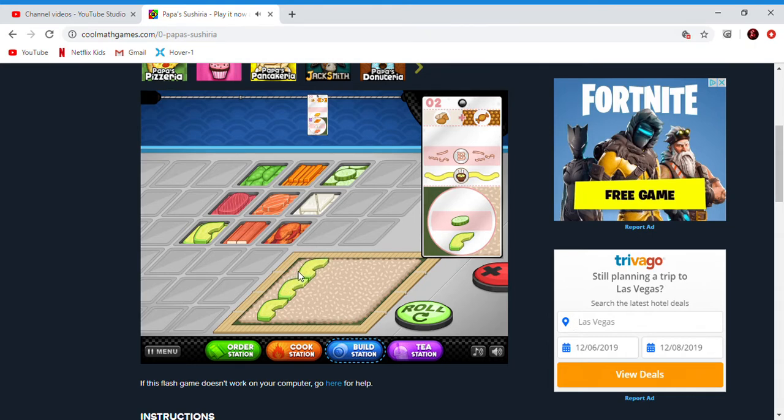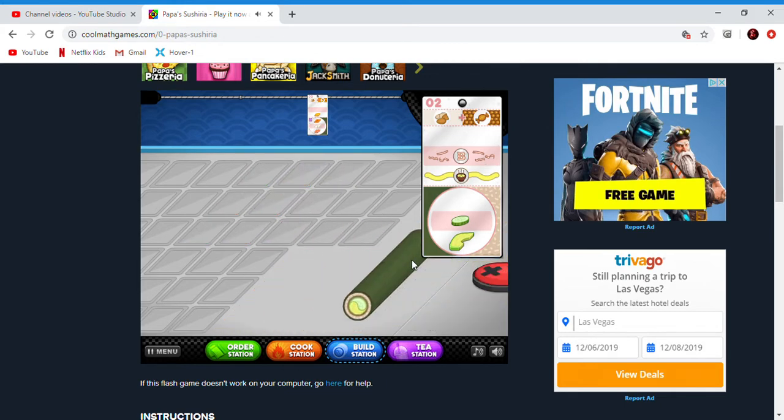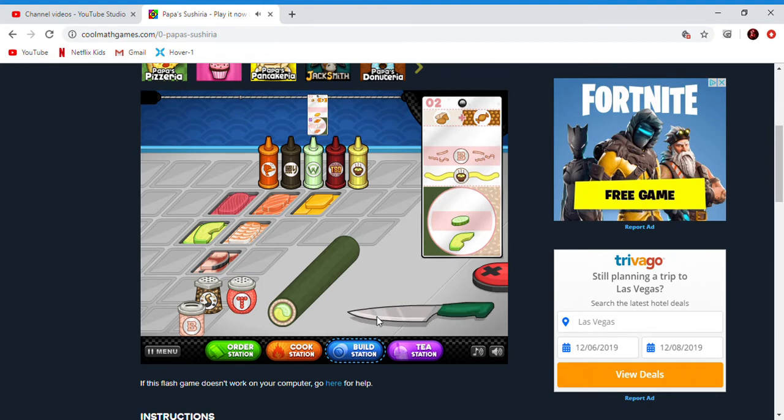1, 2, 3. Doing good. So there should be like 6 of these, right? 1, 2, 3, 4, 5, 6. Roll that up. Okay, so we gotta do this, which is going to be this on top. And it's gonna have bacon on it as well. Is this bacon? I think it's bacon. Or maybe it's bacon shavings. What's the difference anyways?